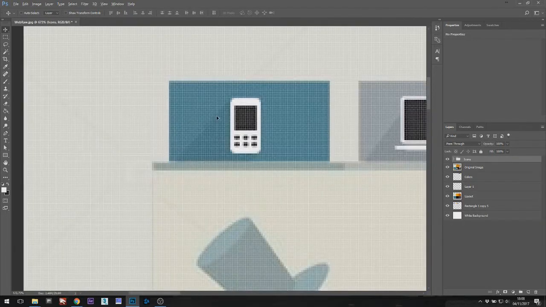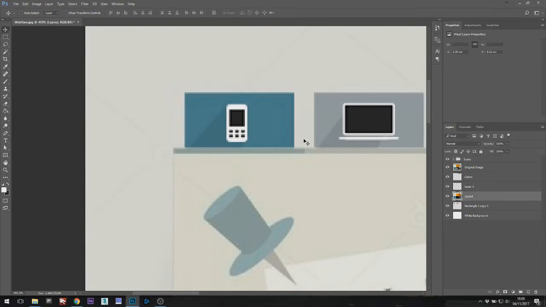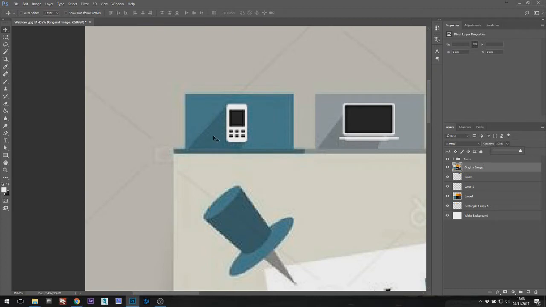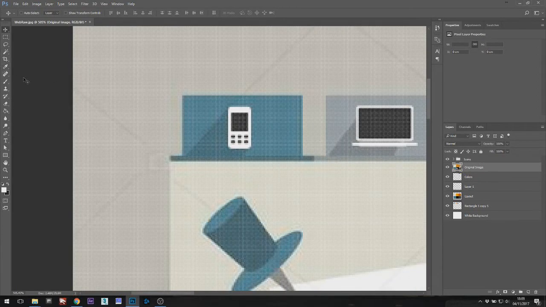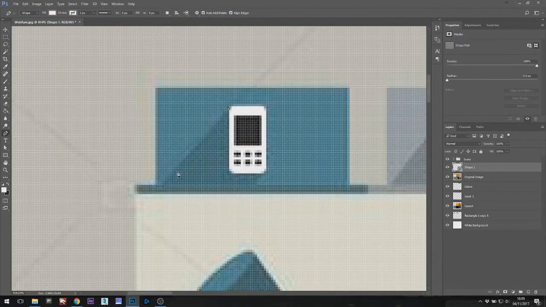The next step is to recreate this little shadow that each of the icons is making over the tab behind, and to do so we will need to get the original image on 100% because we need the colors. So for each icon you can start by going over the path tool and create a path going like this.